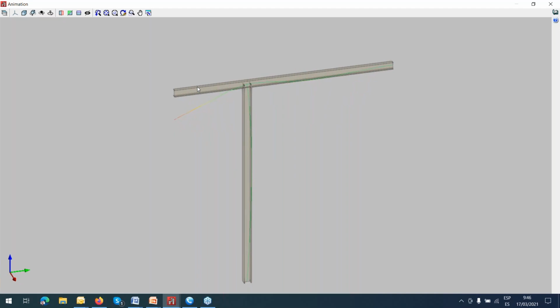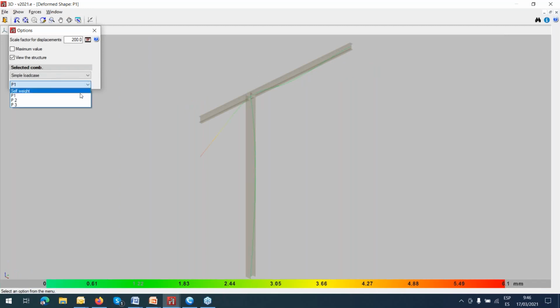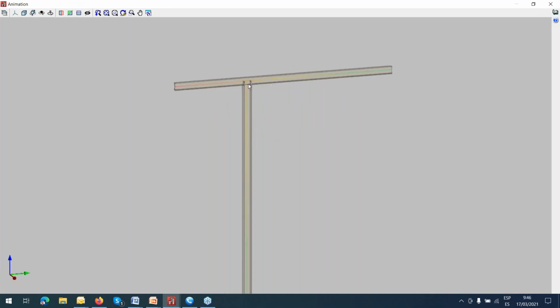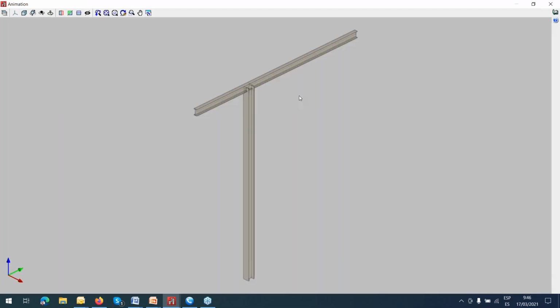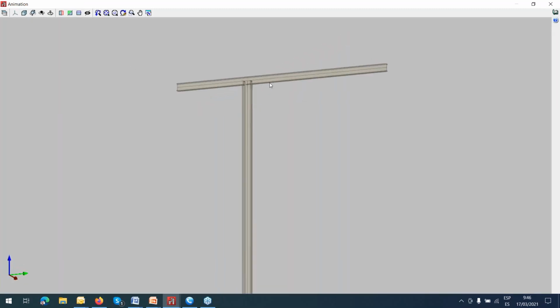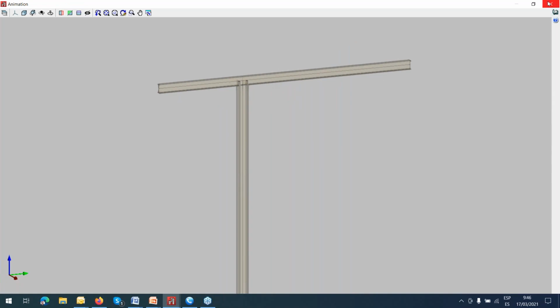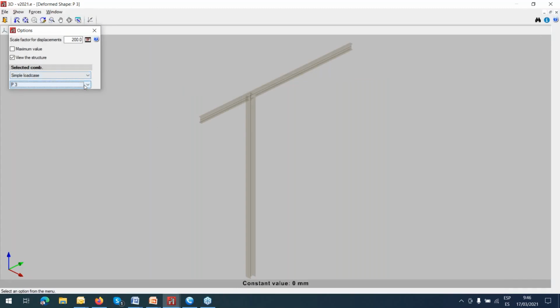I'm just checking what is happening with the P1 load. The P1 load is in this bar over here, affecting the structure this way. I'm going to show you the second point, P2. Nothing happened, because it's over here. The P2 is affecting this part. And the last one, P3, affects a little bit, not too much. So I think the worst case scenario is the one on the corner, and that's why we can see the deflection right away.